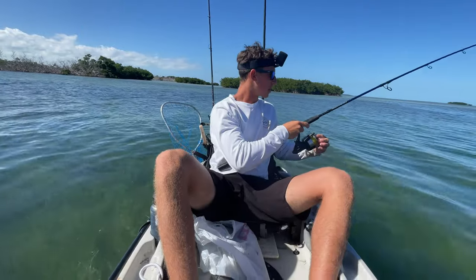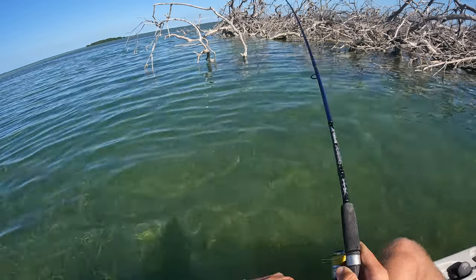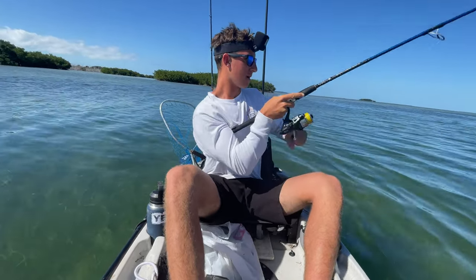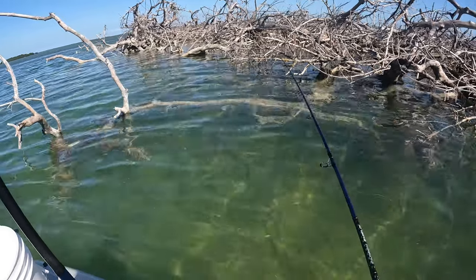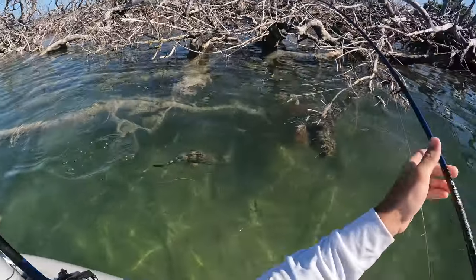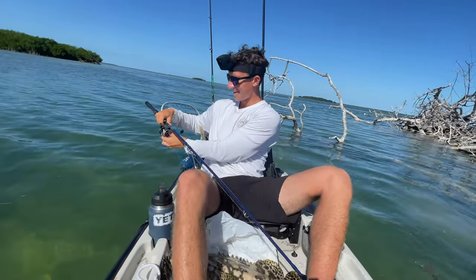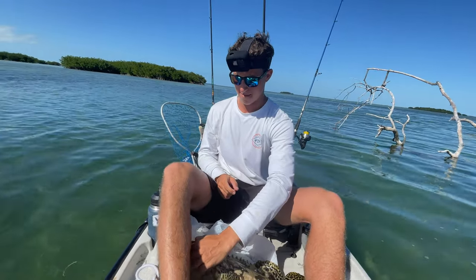Oh, we're hooked up — hooked up around this tree here! Something big — that ain't a snapper. Come on out, come on out — oh yeah, out of there! Oh, it's a goliath — a little goliath! Oh, we got him, baby — whoa! Oh wow, check that guy out. That's why we weren't getting bit — right there, this guy already ate our chunk. I thought I saw something a little different down there, and we barely hooked him too.